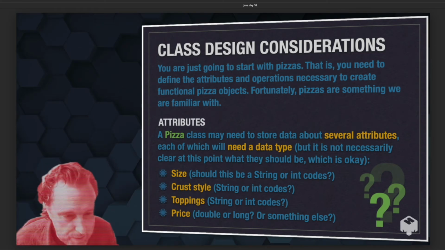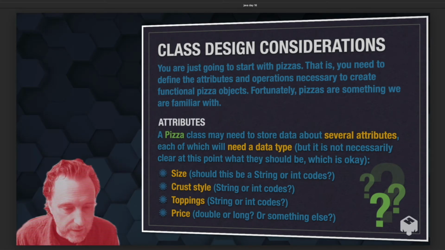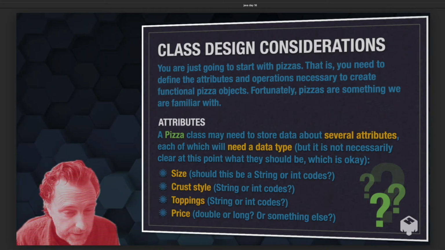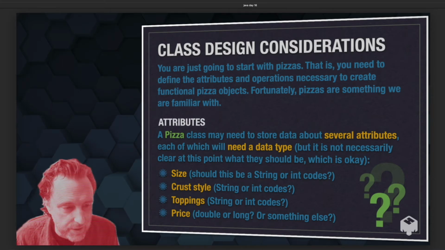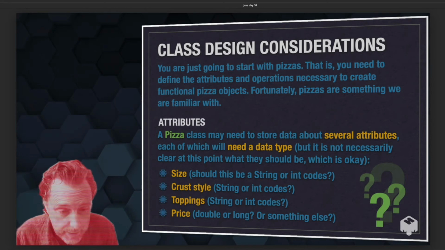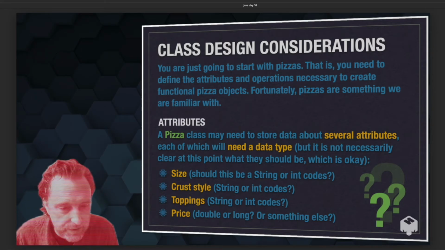And then price. We haven't gotten to chapter 15 yet on really handling money the right way, but right off the bat, you want to ask, well, should it be a double? Even though I know doubles have decimal places that don't make sense in money, they can be rounded to 2 decimal places, and not using bad money round. We know how to use number format to get us a price that looks right.